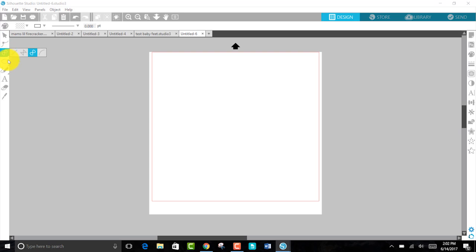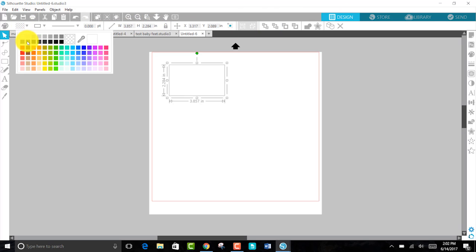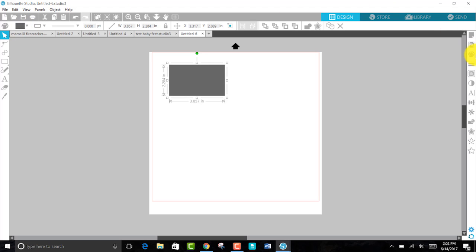So for every one that you select, well, you have to have an image first. So let's go ahead and draw a square, just so we have an image. Your select will automatically show up, and then all of these items that you see here will be all of your editing. So if you want to adjust the size, you do it in here. This option right here is your fill. You can also access that over on this side as well.